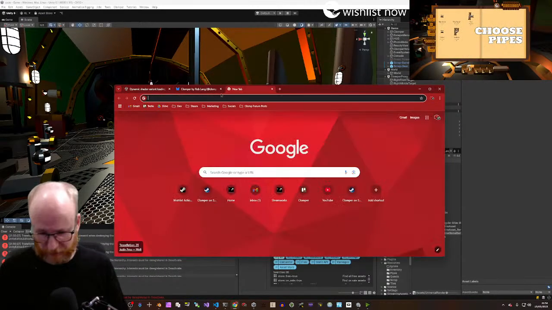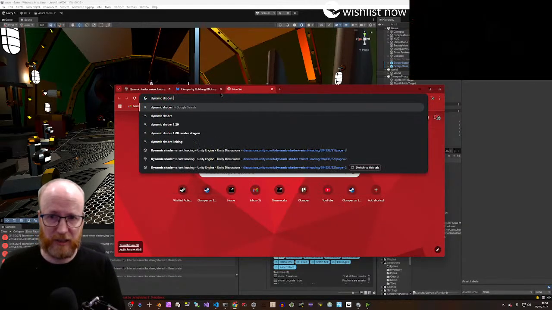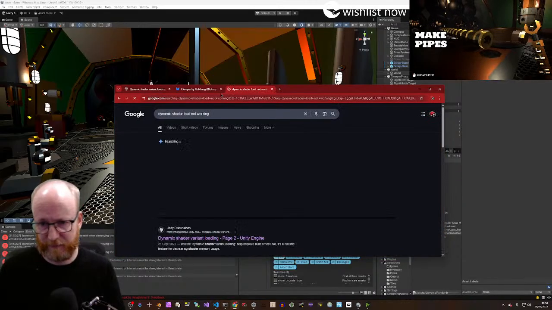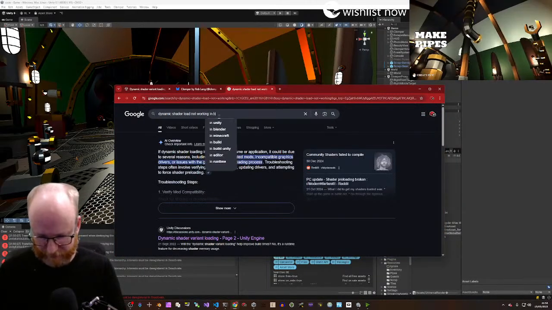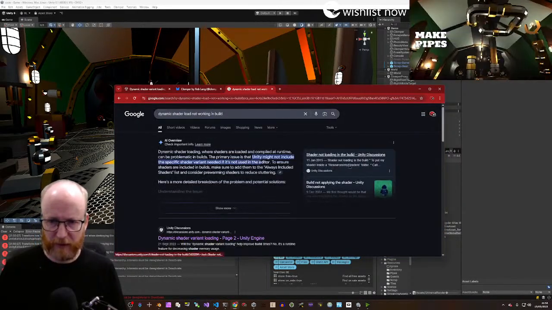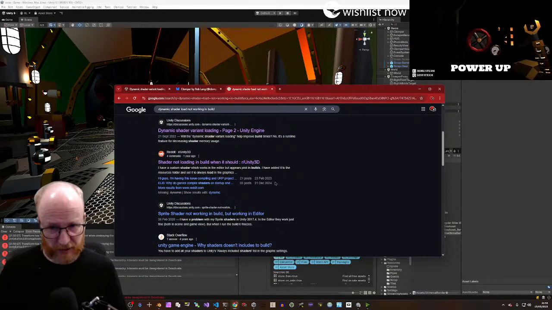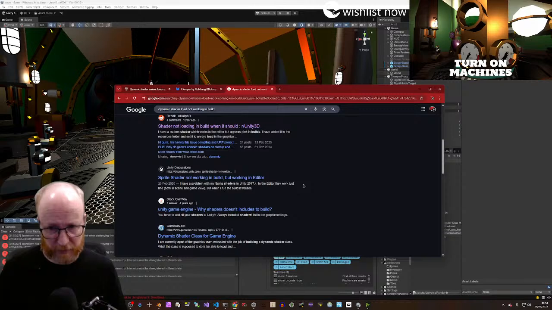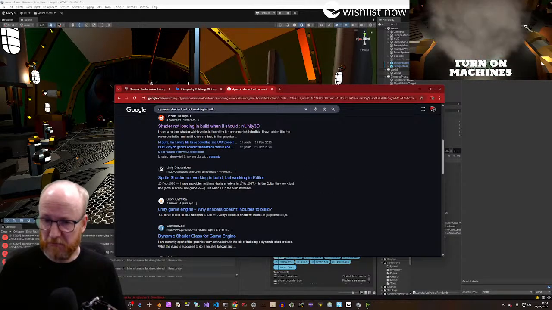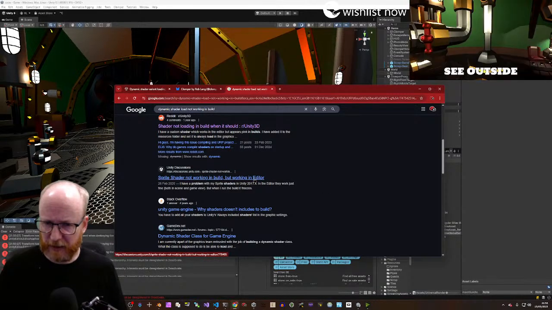So this is dynamic shader load not working in build. Dynamic shader loading when it should. Having issue compiling URP project. Sprite shader not working in build, but working in editor.